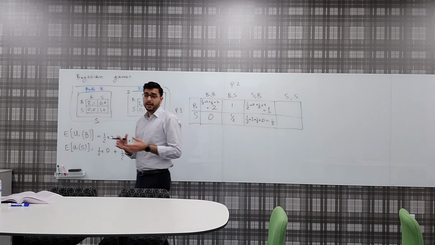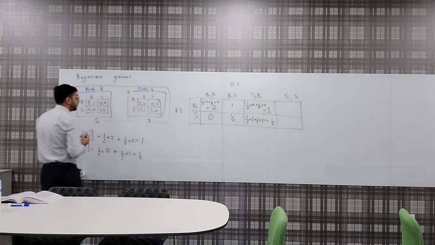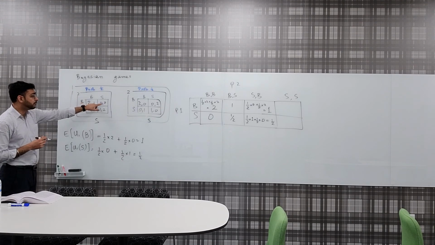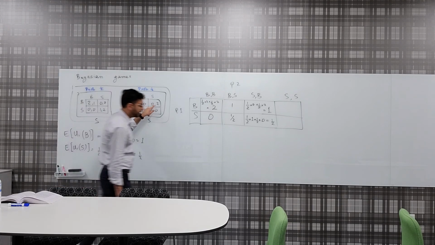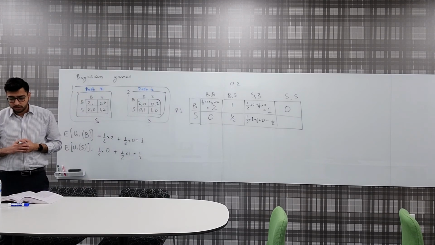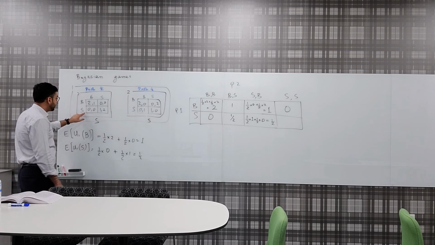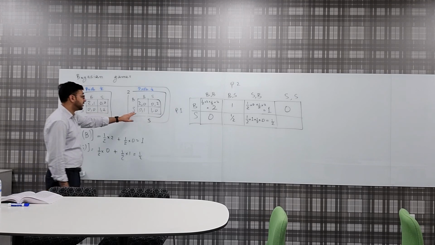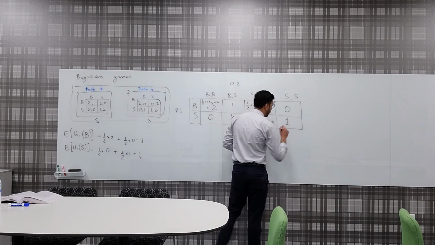And finally, against SS, so here player 2 is always playing S irrespective. If player 1 plays B, then with probability 1/2, player 1 is earning 0, and with probability 1/2, player 1 is earning 0. So that's a 0. And if player 1 is playing S, then with probability 1/2, player 1 is here and earning 1, and with probability 1/2, player 1 is here and is earning 1. So that's just 1.